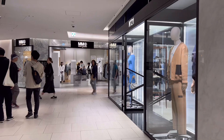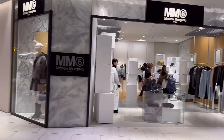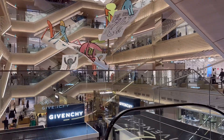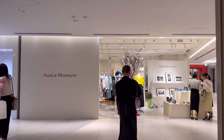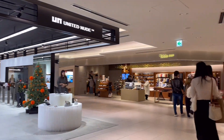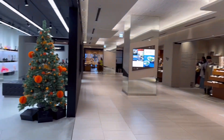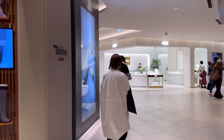When did this mall open? Like two years ago? No, like five years ago? Feels pretty new though. I want to go upstairs and see all the other floors, including the roof park. The top floor is a bookstore, so you can look forward to that. Also some pop-up shops. There's a Halloween Christmas tree — a Christmas tree with Halloween decorations. Tabio is a sock shop, it's all over Japan.